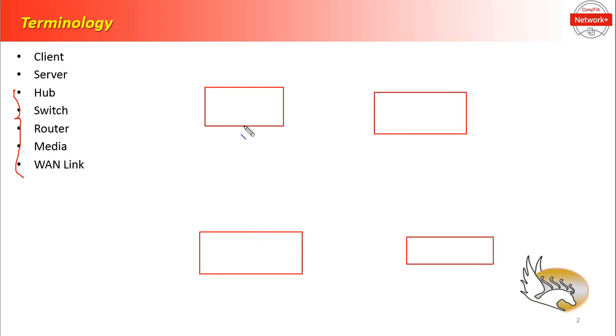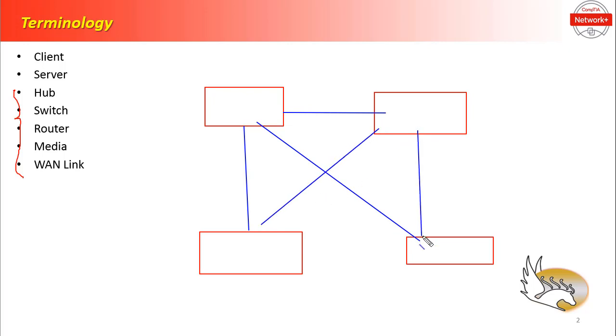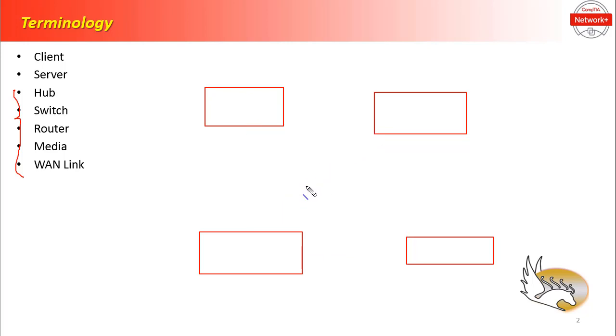Let's say that, for example, if I want to do that, I have to connect this one to this one and this and this, and the same thing should happen here. You can see that lots of cables are going to be used here, and this is not what we really want to do. And on the other hand, this is a one-to-one connection. This is not actual connection that I mean to have in my network. What I need to do is to do something like this.